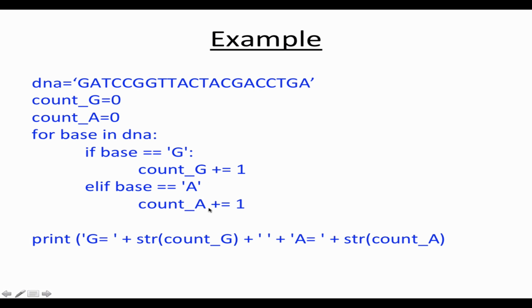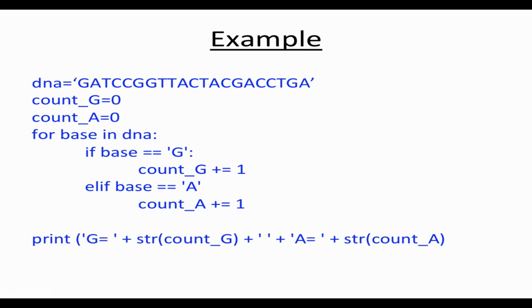Add 1 to the counter every time you go around. So if the base is G, add 1 to G, elif, add 1 to A. And I didn't put an else in here because I'm only counting the number of G's and A's. And I'm just assuming that every other character in the string is not a G or an A, and I'm not going to worry about it. So I'm not actually printing a GC percentage, which would kind of assume that I ought to keep track of all the other letters, or at least the length of the string, maybe keep a tally of improper letters, that sort of stuff. So yeah.